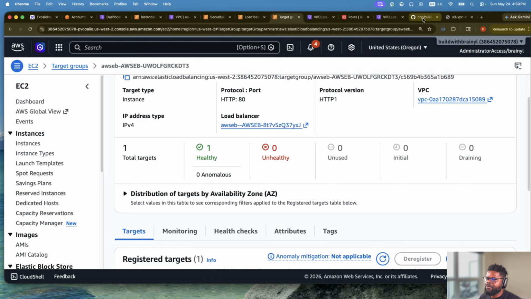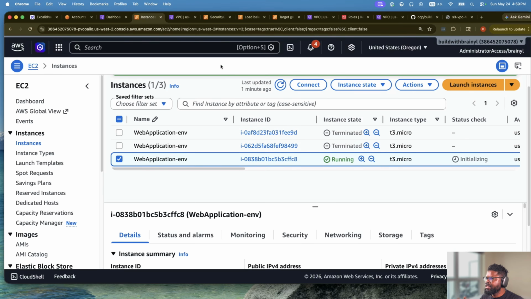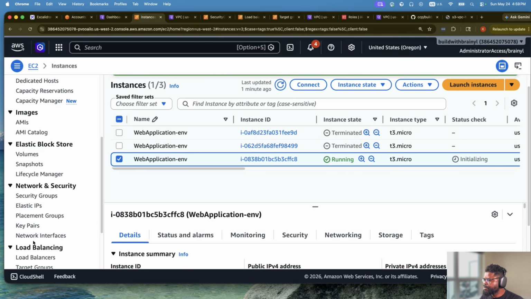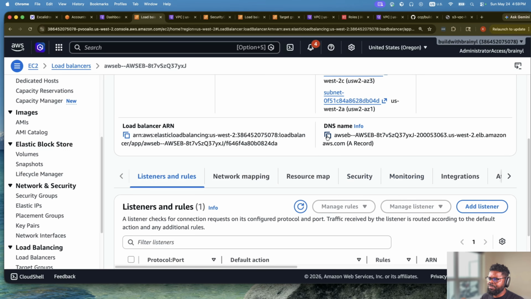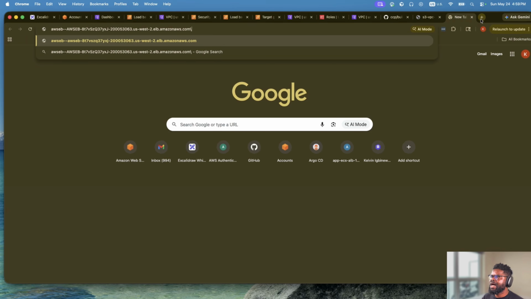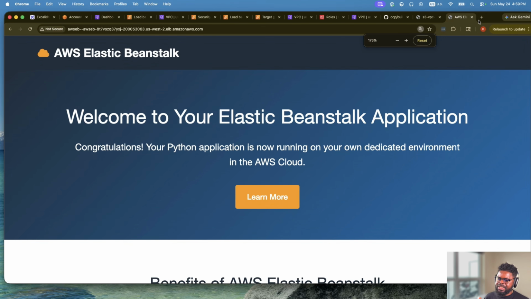And now that it's working, if we actually go back and refresh that load balancer URL, so if we go back to load balancers, we check the load balancer that we've created, and we pick this one, and we go here, and we load. Now we have a sample application, right? So the point is, what have we just done? We've created a network that actually works, right?